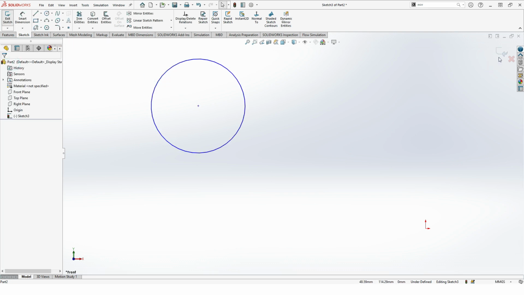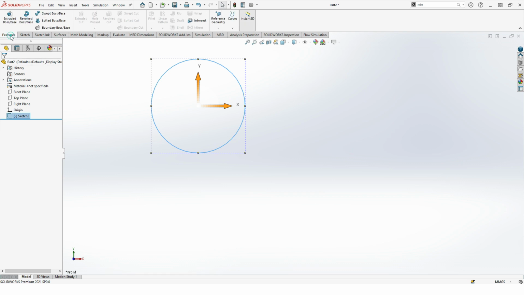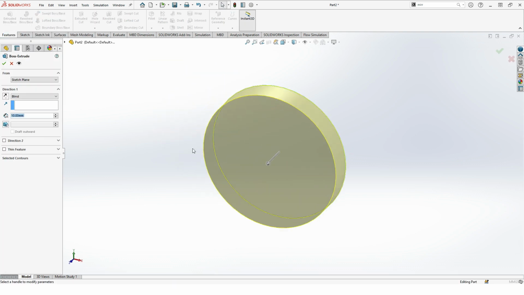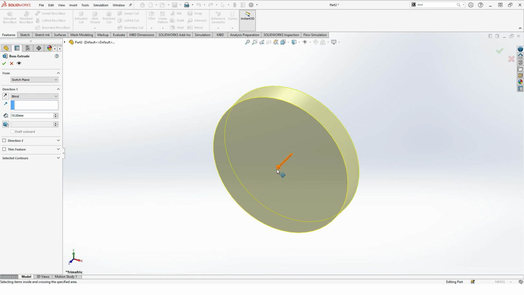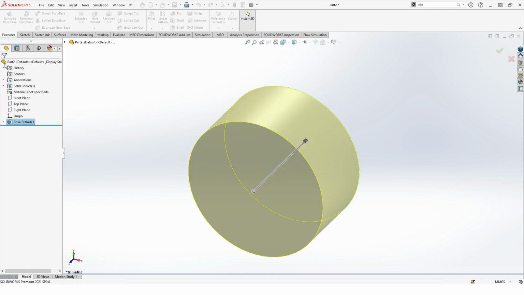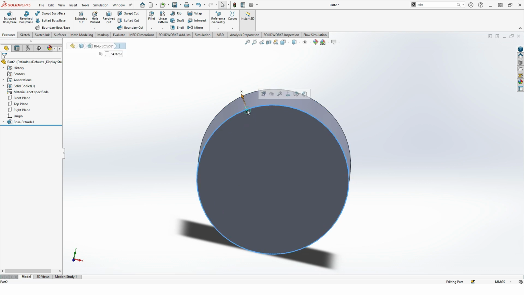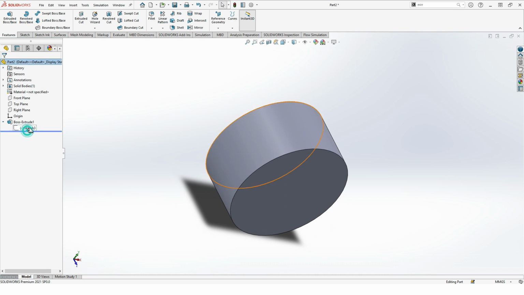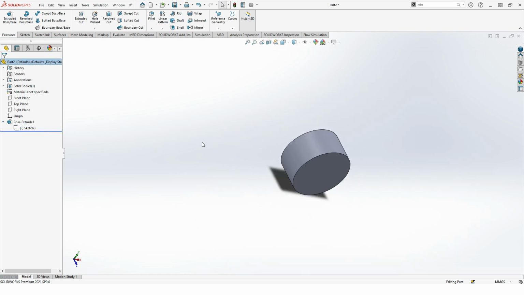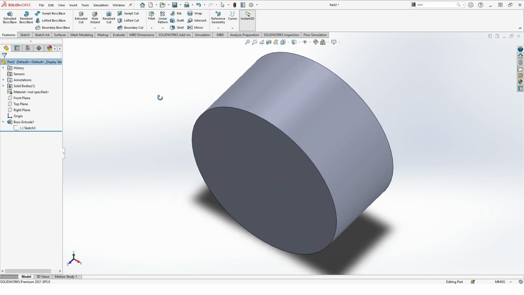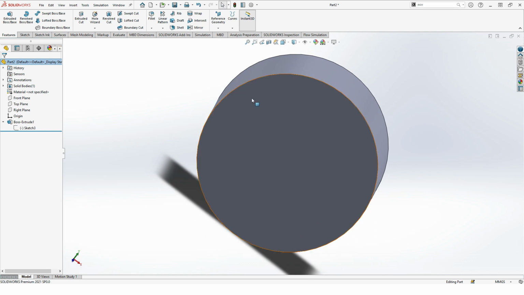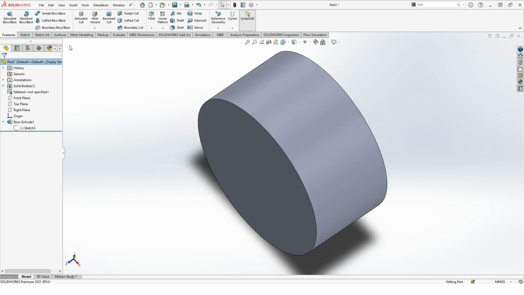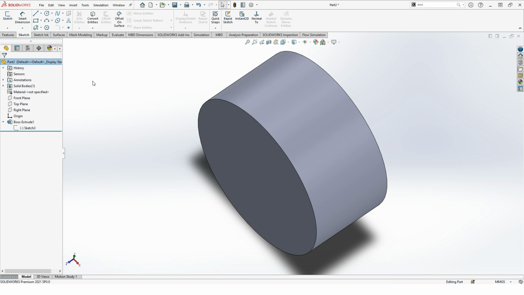So just go back, exit it, and go to the extrude. I have extruded this, so by using the sketches I have created the 3D model. Now if you want to create one more circle by using convert entities, just click convert entities.